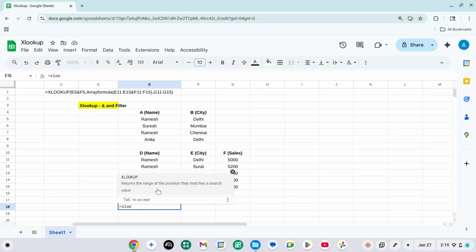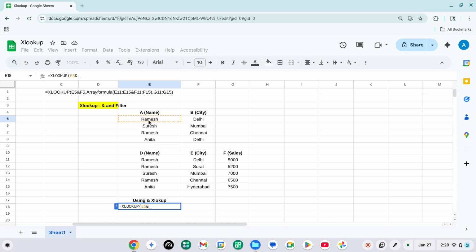XLOOKUP. Usually we select only one search key, but this time we're going to select two search keys. One is this, and we include this with AND and then add the other search key, comma. We're going to add the ranges.